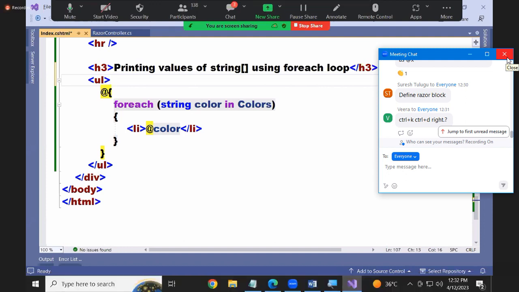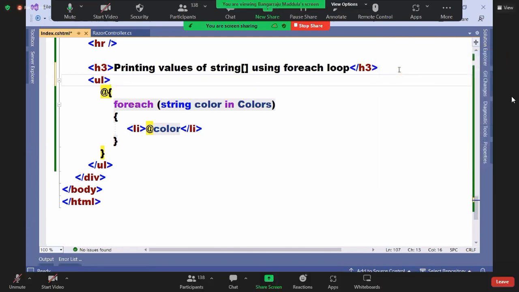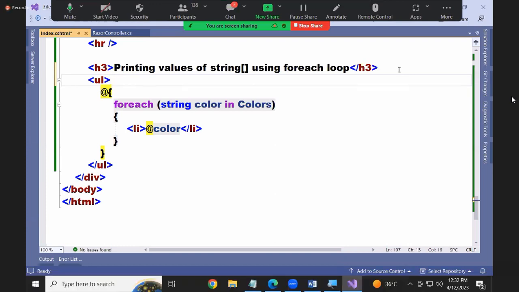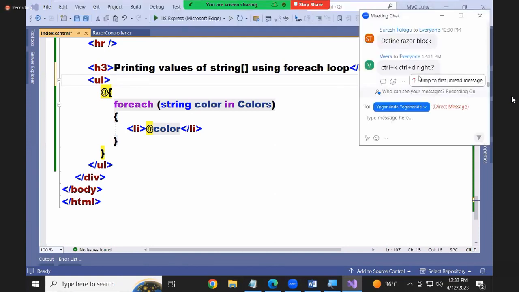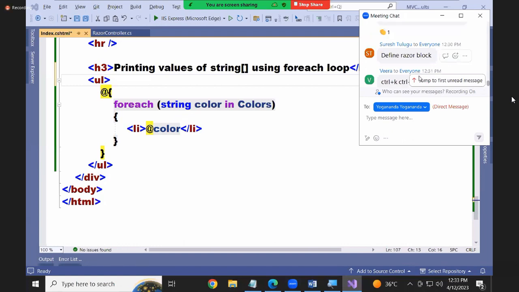How to differentiate these 3 things is what exactly we need to learn here. That's all. Am I clear? Control K, Control D. Control plus K plus D. All 3 at a time.